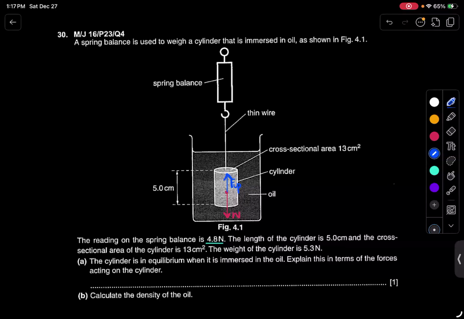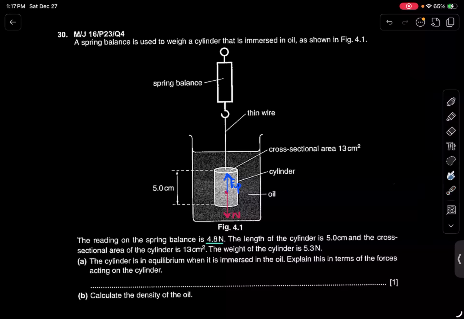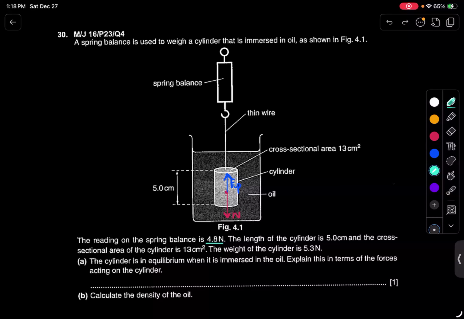What do you think? Yes, Anya, any idea what is the other force? Is it the drag force? It's not moving. If it was moving, then yes, but it's in equilibrium. Is it tension in the wire? Yes, absolutely, because that's what's holding the block in the liquid. If there was no tension, then it would probably just fall down or come to the top. So there's another force, which is tension.